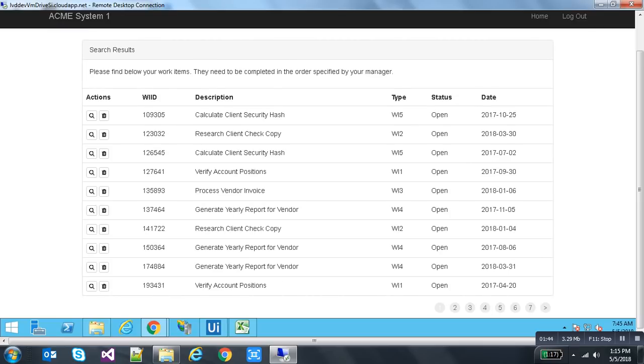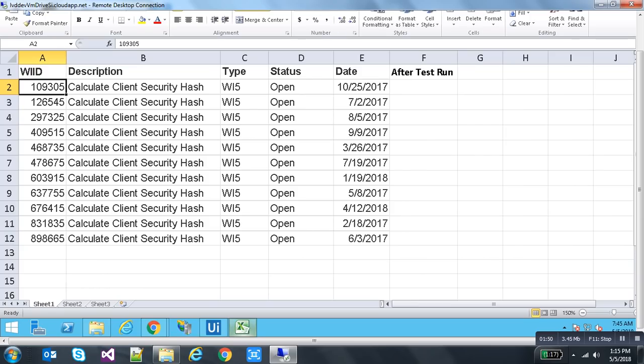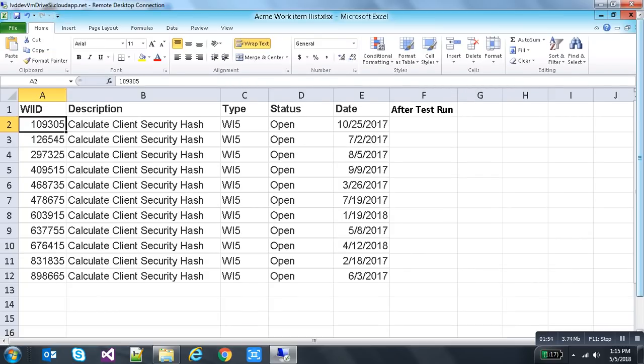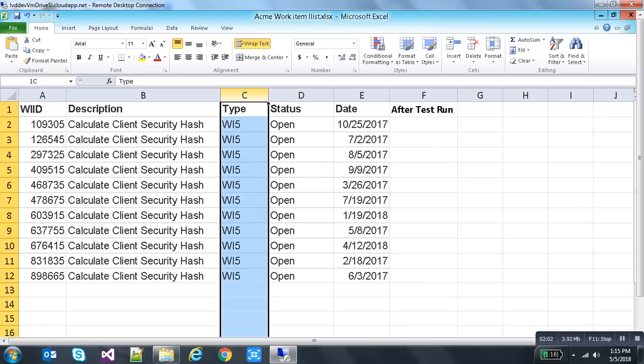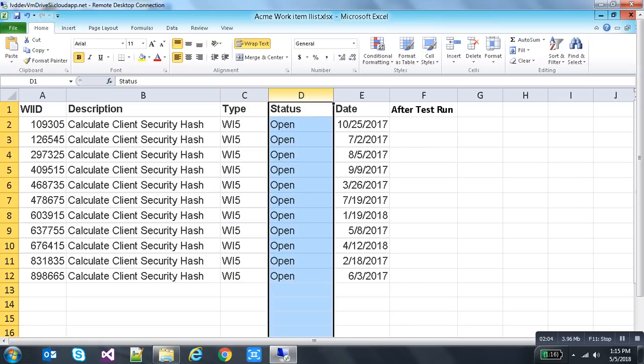For better transparency and clarity, I have made one more Excel sheet where I noted down all the work items of type WI5 and which statuses are open. Currently the status is open. Then I have made one more column, After Test Run.